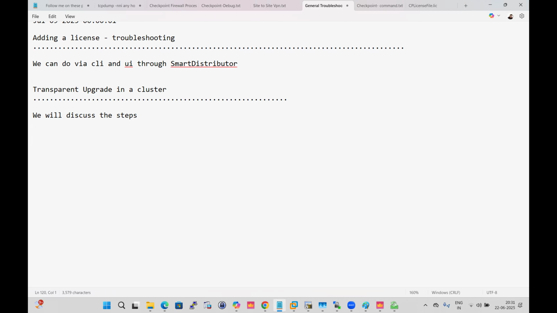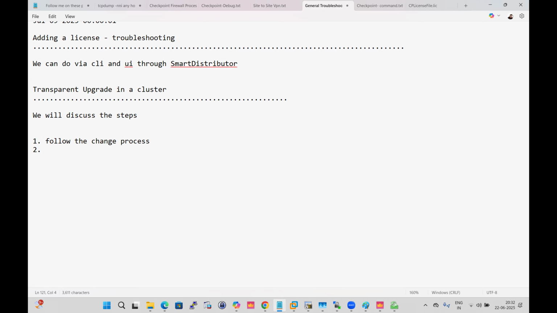I am telling this from a production perspective, whatever I generally follow. So first one is to follow the change process. What is the second step? Second step, if your firewall has internet connectivity, then we don't need to download the image, the deployment agent, or the hotfix, because everything is going to be updated from the Check Point update server.